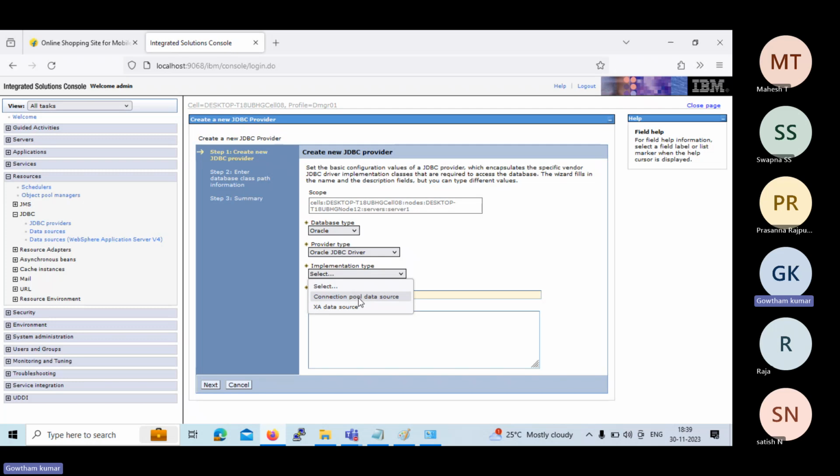If you select this connection pool data source, it will not depend on any other jobs to be completed. Once the database has been committed, that job will be completed. That's why I am saying that it only supports one way commit. When you select XA data source, what will happen? I'll give one more example. It will support two-way commit. What is meant by two-way commit? I'll give an example, you can understand better.